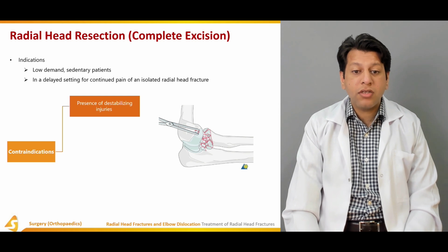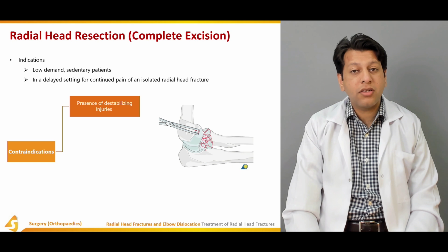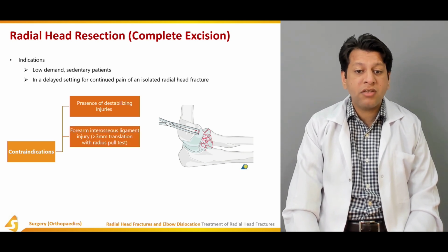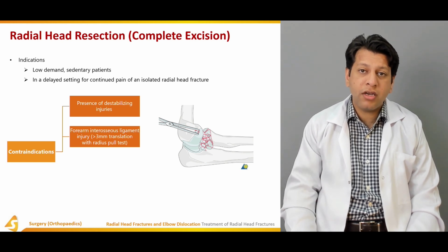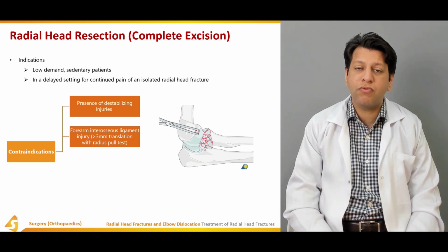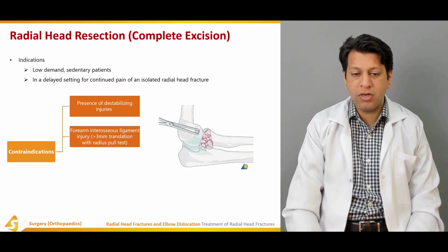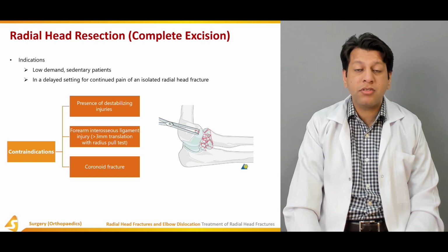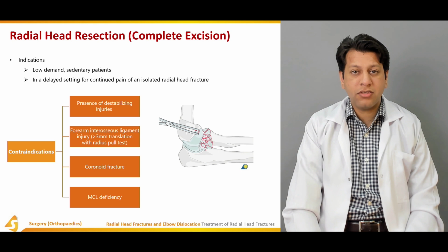Contraindications: presence of destabilizing injury. If there is associated ligamentous injury, then radial head excision would be a disaster for the patient. If forearm interosseous ligamentous injury is also there, then that means basically it's creating both bone, there is no actual relation of both forearm bones, and the excision of the radial head will produce gross instability. Coronoid fracture, especially more than 33%, can also produce instability, as can MCL deficiency.